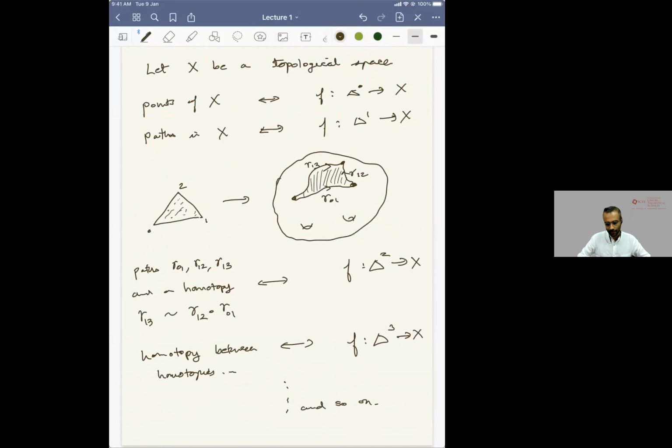Okay, so let's now try to understand what this structure that I've talked about is giving us. So I've described for every n-simplex, I can look at maps, and maps from the point give me points, maps from a one-simplex give me paths, maps from a two-simplex give me a composite of two paths and a homotopy between gamma 0, 2. Oh, sorry, I wrote 1, 3. It should be 0, 2. I apologize, and I should not have erased that. Gamma 0, 2, and this is gamma 0, 2.